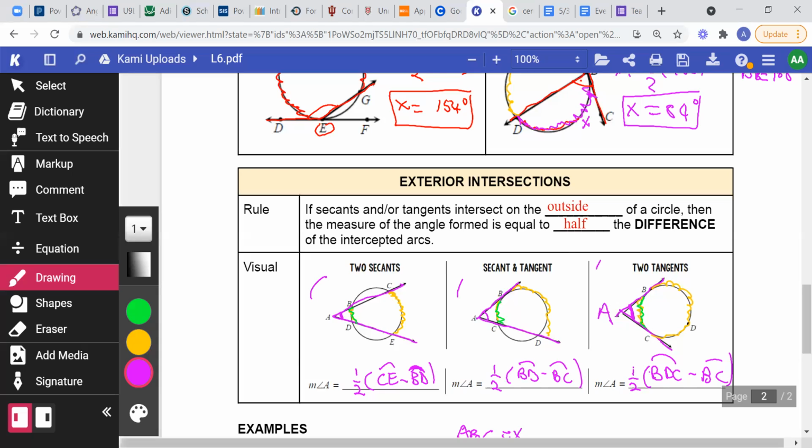If that occurs, it means to get the angle outside at the intersection, just take half of the difference. The difference means the big arc that is formed far away minus the small arc that is formed next to that angle. The big arc is the orange far away, and the small arc is the green next to that angle. Take the difference, you subtract small from big. Subtraction means difference. Difference means subtraction, okay? And so, sum means addition.